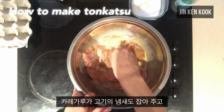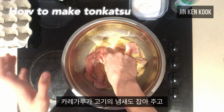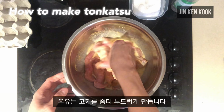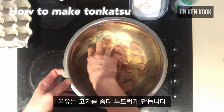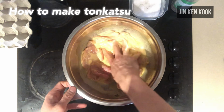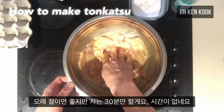So pork, every meat has a special smell, so this curry powder will take the particular smell away. And I believe milk will break down the protein of the meat, so tenderizing. Just marinate like this for half an hour, longer the better, but I don't have time today. Put it away.